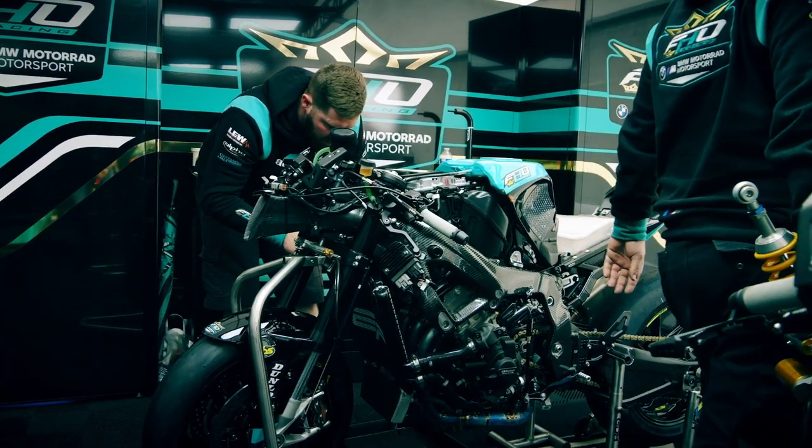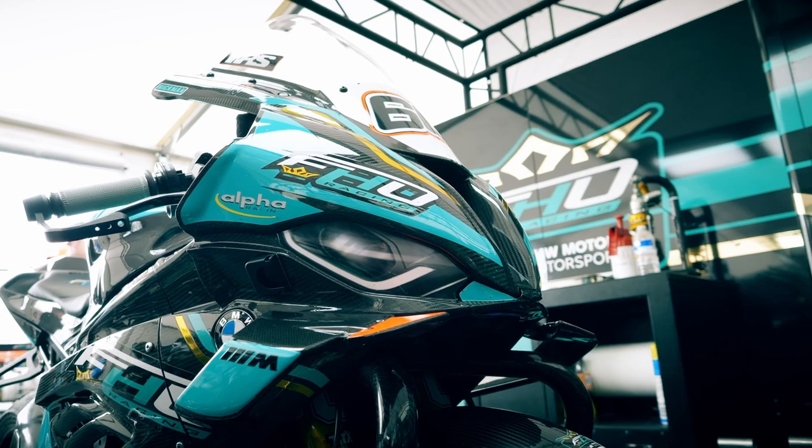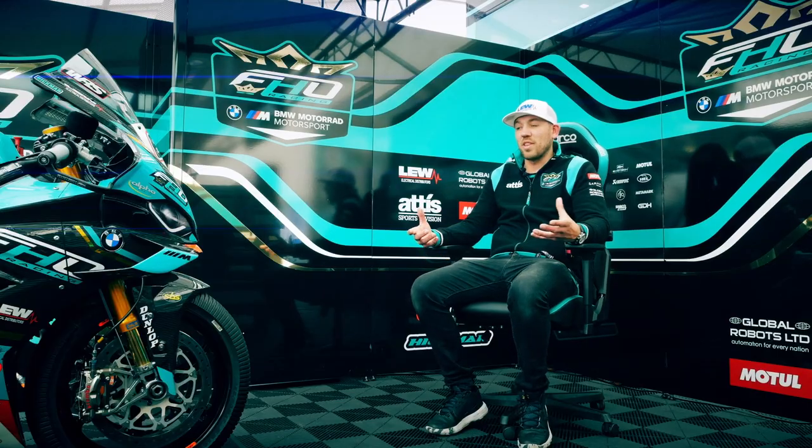I get asked a lot about the differences between a British Superbike and a road racing bike. You'll be surprised — they're actually very, very similar. In fact, the bike you're looking at right now is my BSB bike. Obviously gearing is different because we have much higher speeds here, so we've got different sprockets. More bits of lock wire everywhere, more threadlock, just to make sure things don't rattle themselves to pieces — because when we're pounding around doing 200 miles an hour, the bike goes through a lot more stress than at a BSB event.